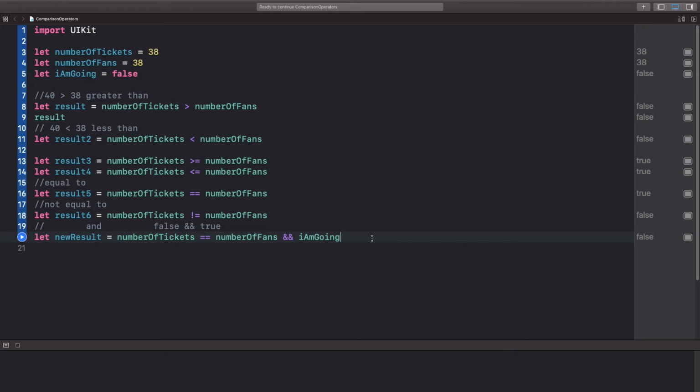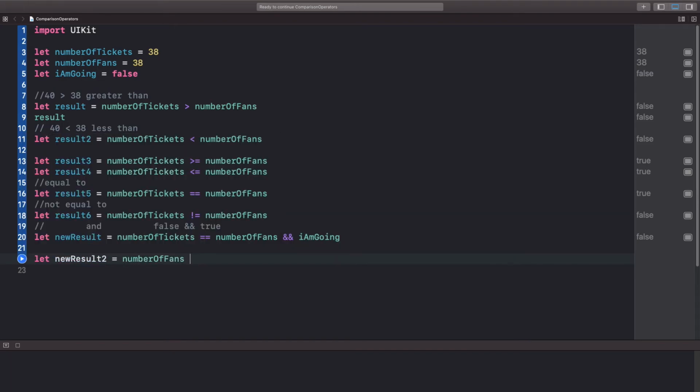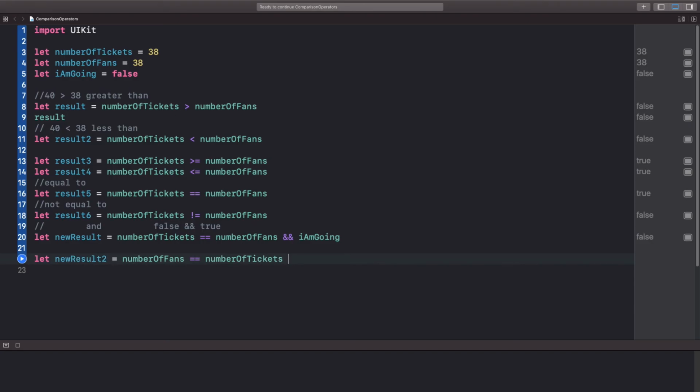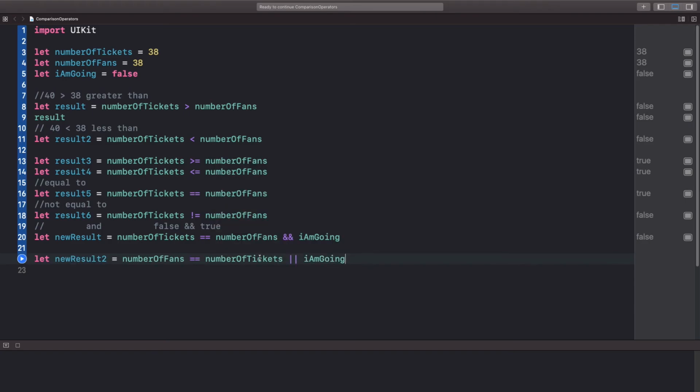Now, let's go ahead and check what the other one is. Let new result 2, we don't want to get too wild now, and say number of fans is equal to number of tickets, switching it up. And now this new symbol is the or symbol, I am going.